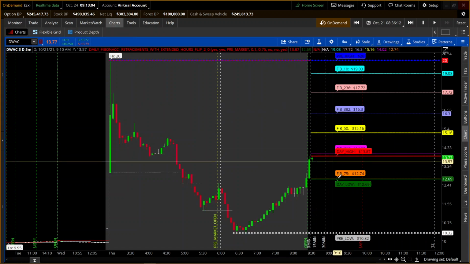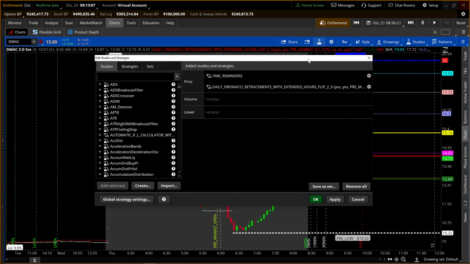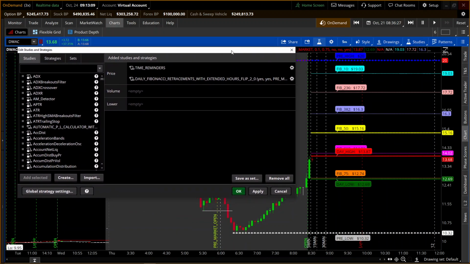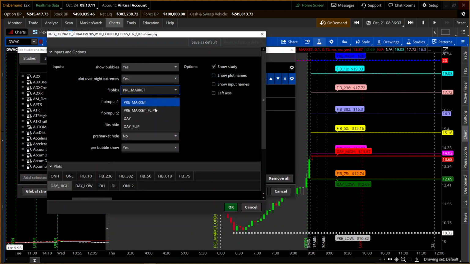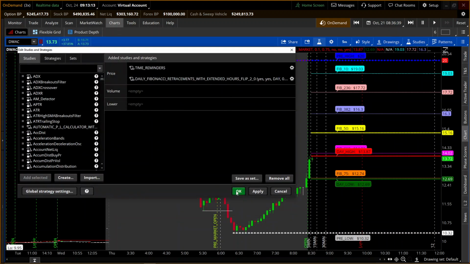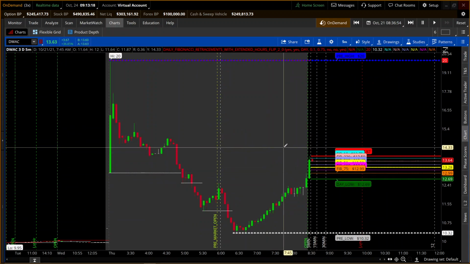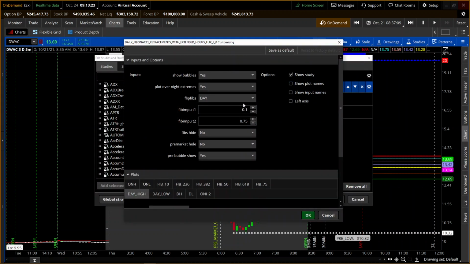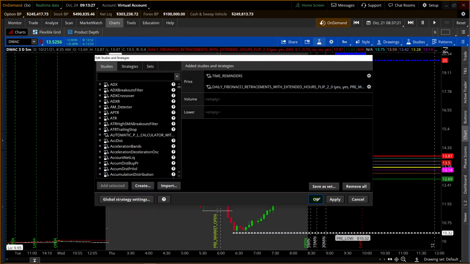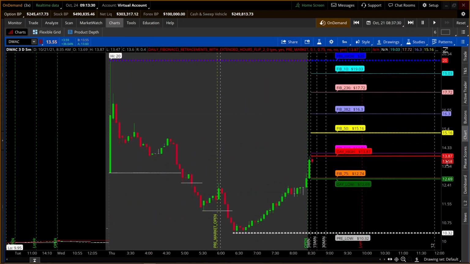And you get your day high and day low, and like I said, you can change it to the actual day, but it won't do you any good right now because it's at the open. So it's best to be used on the pre-market first, and as the day goes on, you can change it to the actual day high and day low. I'm going to fast forward again.